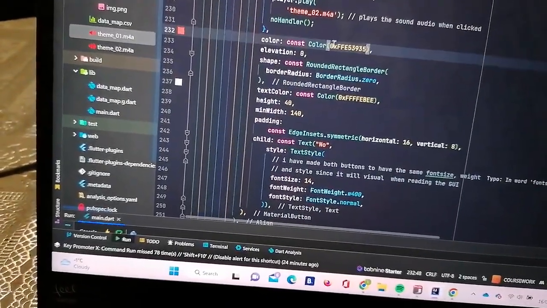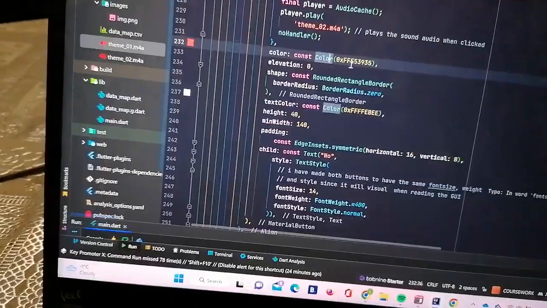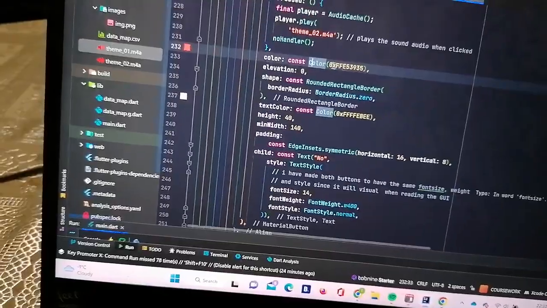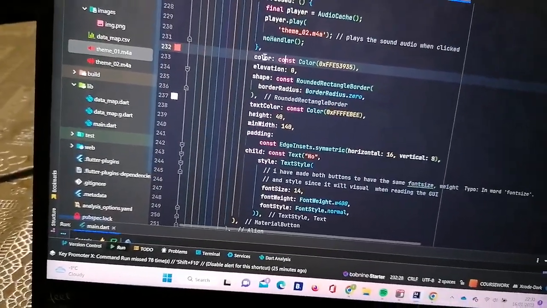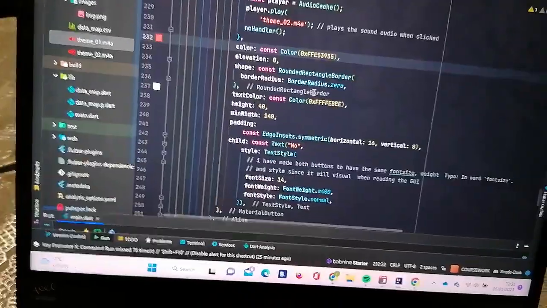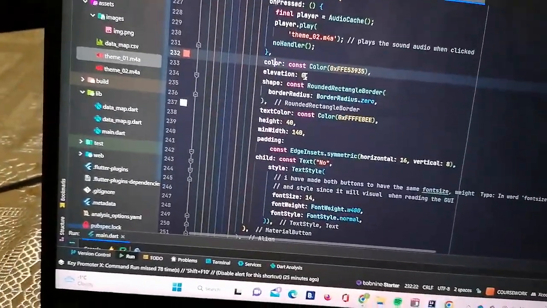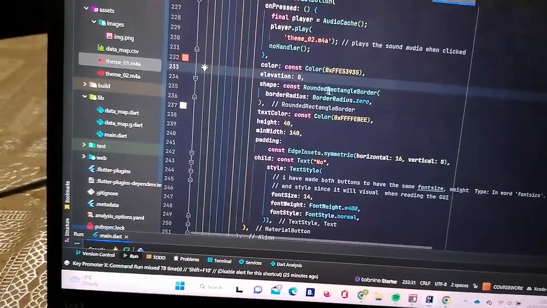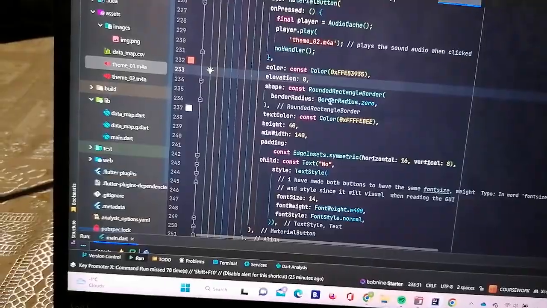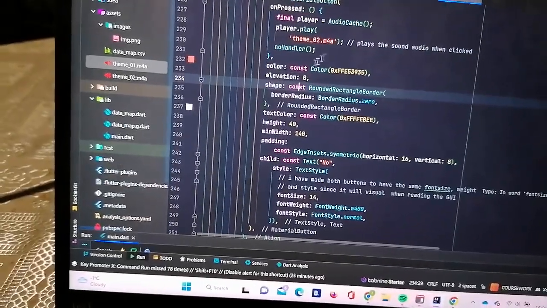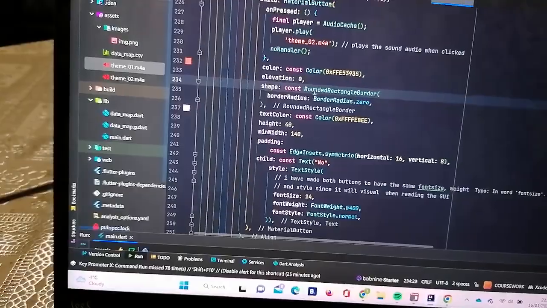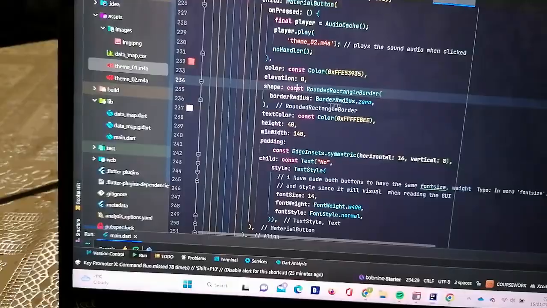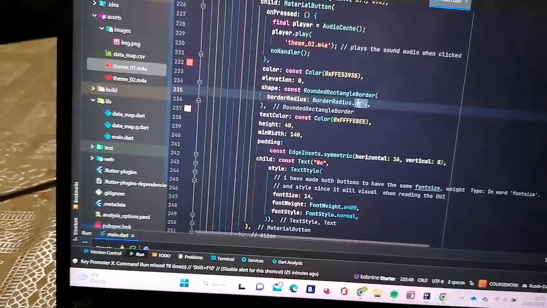This is the code for the red color, and also this is how you write it: const, then stored as Color, with elevation 0. Now the border of the buttons should also be constant, doesn't change, and should be rounded. The border radius has to be 0.